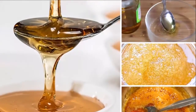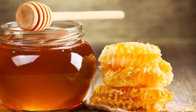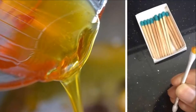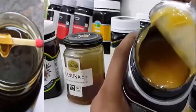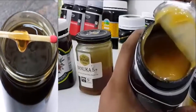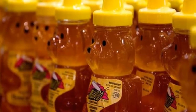But unfortunately, probably due to its high price, people often buy the cheapest one they can find in the supermarket, or the one with the most misleading advertisements, and sometimes the one in the best looking, most dazzling container, which is a bad thing. Why? Well, because when you buy this type of fake honey, you're not actually buying pure honey. How does this work? Well, in order to lower the price, this type of honey is often subjected to numerous alterations.